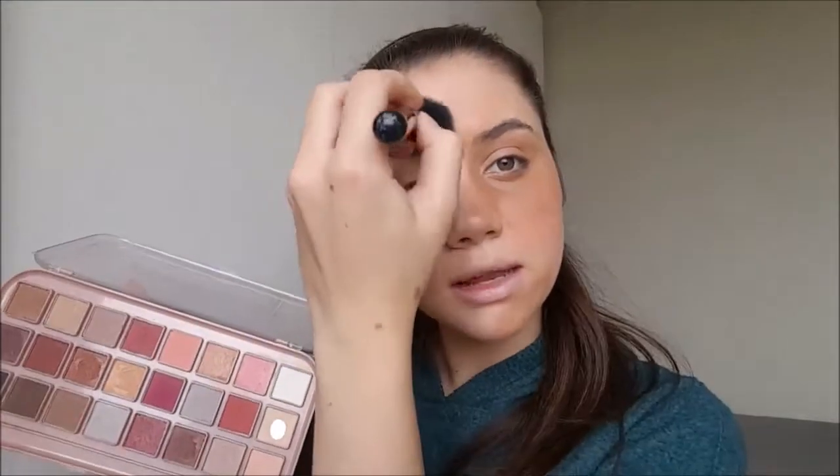I've got a nice mud face going on, but that was to be expected. To set the concealer, I'm going to use these two nude shades from my rose gold palette, picked up on a fluffy brush, and work it underneath my eyes so it doesn't crease. For the dark side, I'm going to pick up a light brown shade and do the exact same thing — just try to set everything and see if it makes a difference.